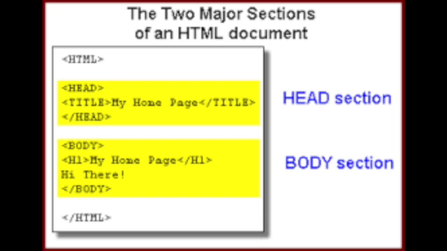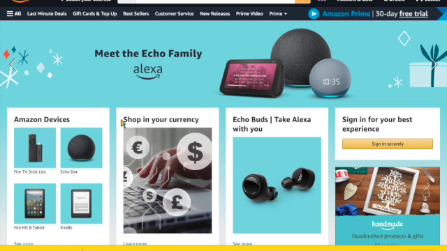So we normally would have a head, a body, a footer, and we'd sometimes call these elements tags, and we'll put the main part of our content inside the body tags. So let's take a look at a real example of how HTML, CSS, and JavaScript is used. So we're going to take a look at the Amazon website.